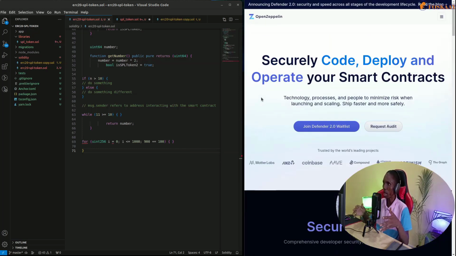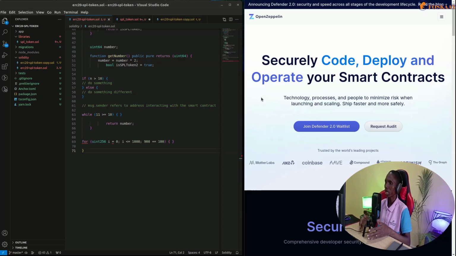OpenZeppelin is like an open source project with lots of smart contract developers and engineers who develop battle-tested smart contracts, which over time have transformed to become libraries and interfaces that you can use to kickstart your own smart contract on Ethereum.